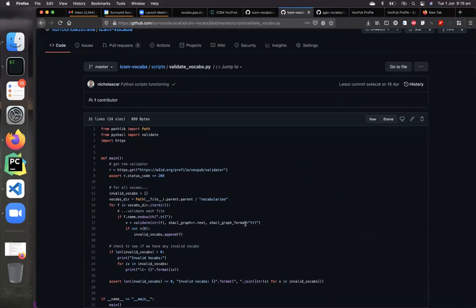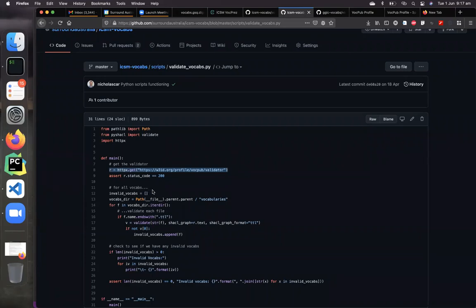Okay, so this little vocab script, it just iterates through all of the vocabs in this repository, and it runs the same validator against all of them, and if any of the vocabs are invalid, it will print out an error and it will prevent the action that the user is requesting, so merging of the vocab, it'll prevent that action from occurring. And I'll show you that in a second. What does it actually do to validate? Well, it does a web request, this script, for a particular validator file, and then it uses that validator file to validate the vocabulary contents. So what is that validator file?